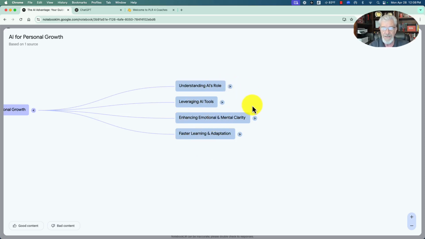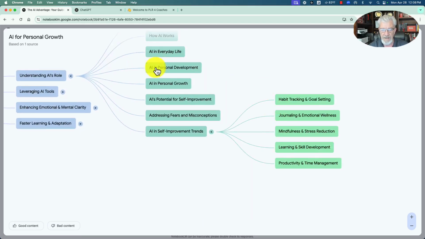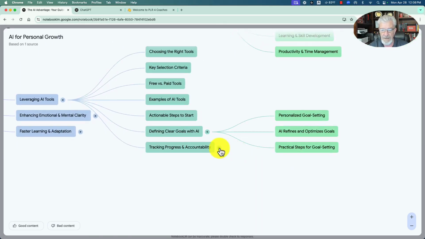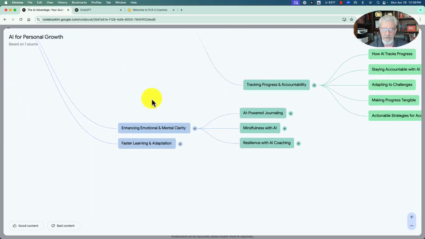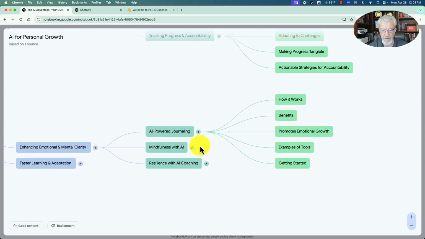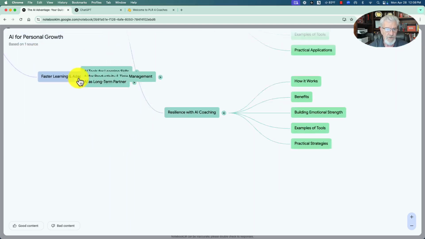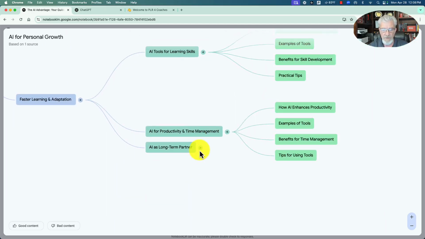What we've got to do is expand each one of these branches. So there's the expand. There's actually another expansion there. So you can see how if we keep clicking these, it will actually expand out all these different areas. Let's click that one there. All three of these have got the growth. So you can see how we're building out a structure of just that one document. So you can actually see all these different levels.